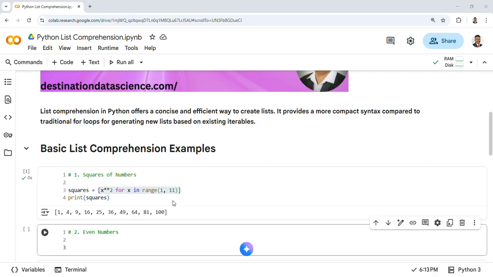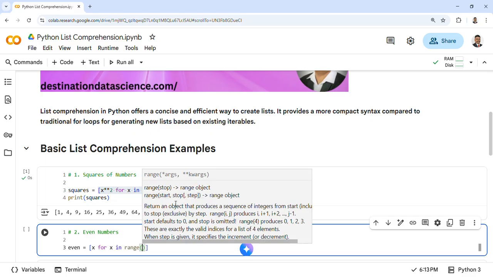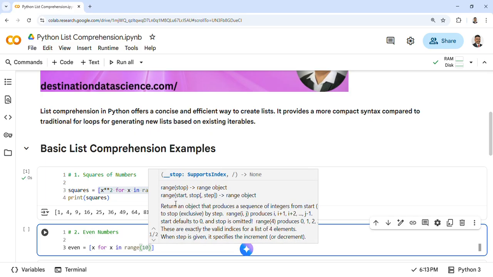Now the second example is where we are trying to find even numbers. So even is square bracket x for x in range, and a total of 10 values we are taking.